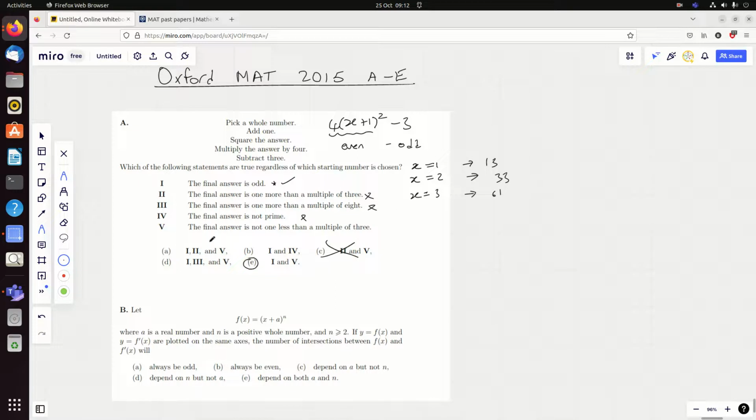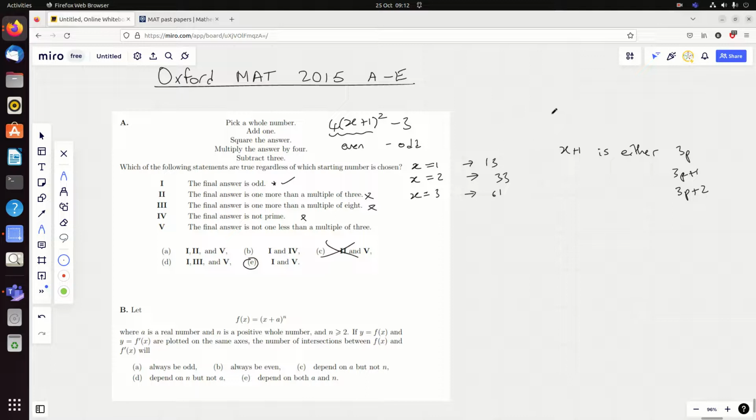I just thought I'd quickly prove to you that the final answer is not 1 less than a multiple of 3. Shall I prove to you that that can't happen? Okay, so obviously x plus 1 is either 3p, 3p plus 1, or 3p plus 2. I wouldn't do this in the exam because I would have already established it was E and I'd be moving on to the next one. But just to prove it, if x plus 1 is 3p, then this is going to be a multiple of 3, which is not 1 less than a multiple of 3.